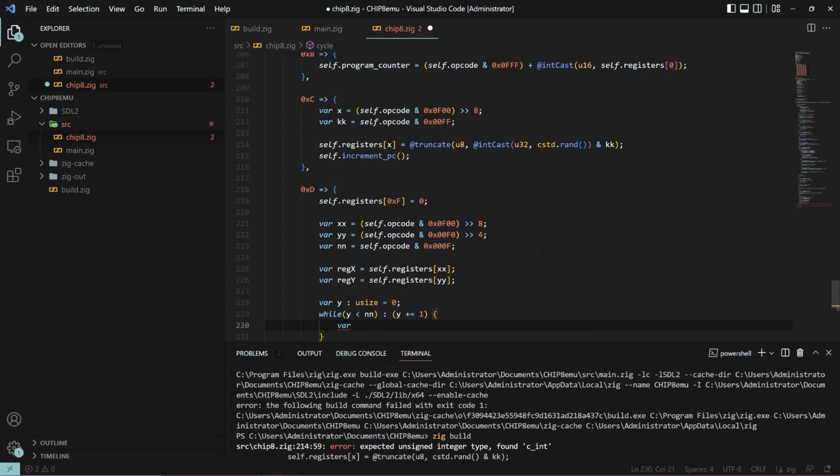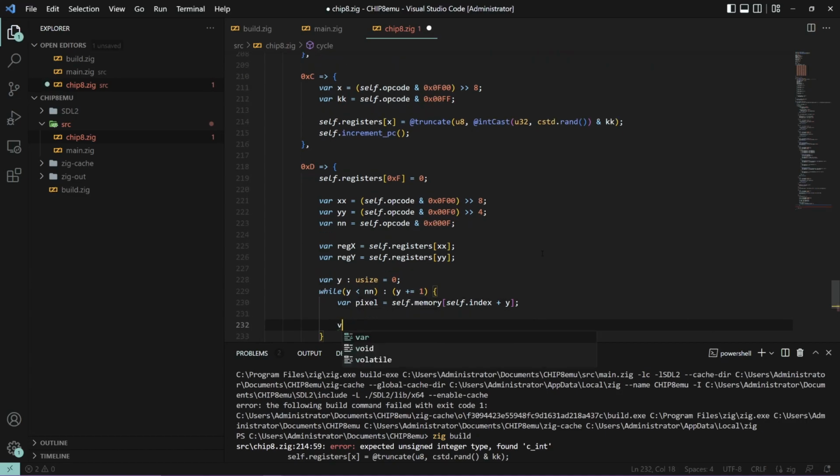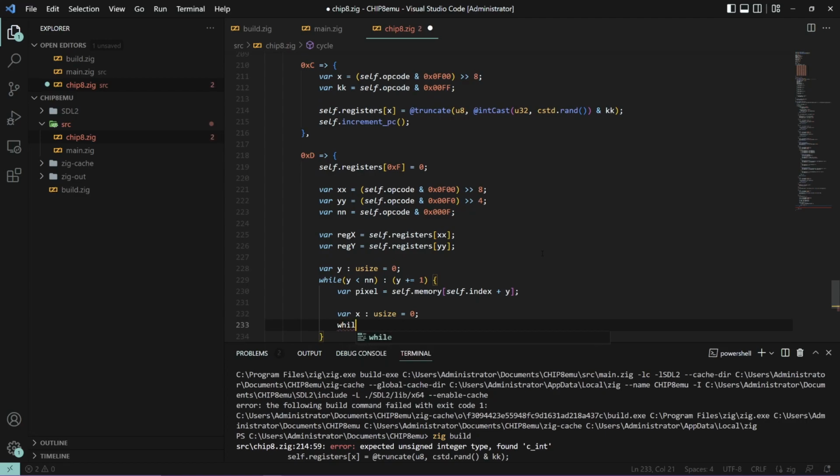So we're going to get the current value, we'll call it pixel, and we just need to grab the memory at self.index plus the current y value. And then we'll go var x, usize as 0. And we're going to say, while x is less than 8, then we're going to increment x.